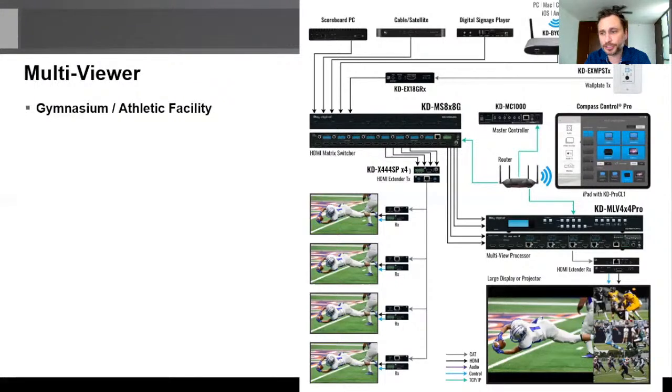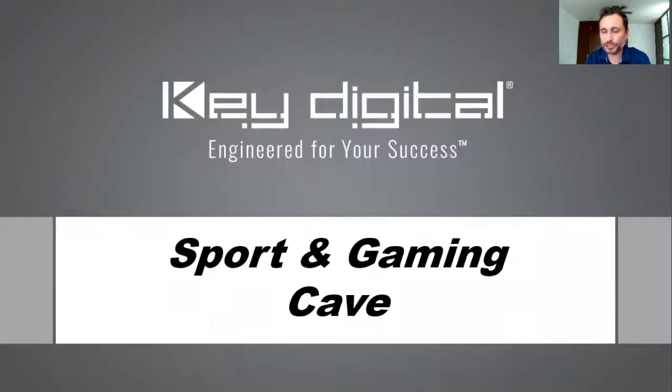4 of the 8 outputs going to independent displays. And then we have the main display getting that multi-view. Of course, the beauty of this system is they're only using 1 out of the 4 connected available outputs, and they could use a whole lot more than that to deliver that multi-view layout on a large display or projector. So basically with this product, right, think about it.